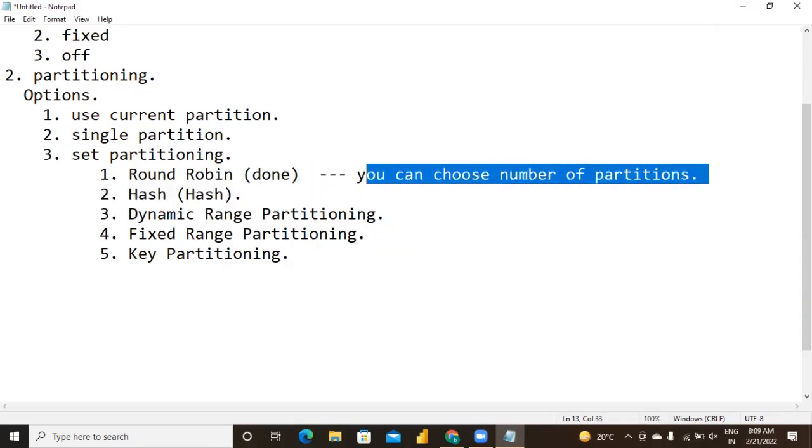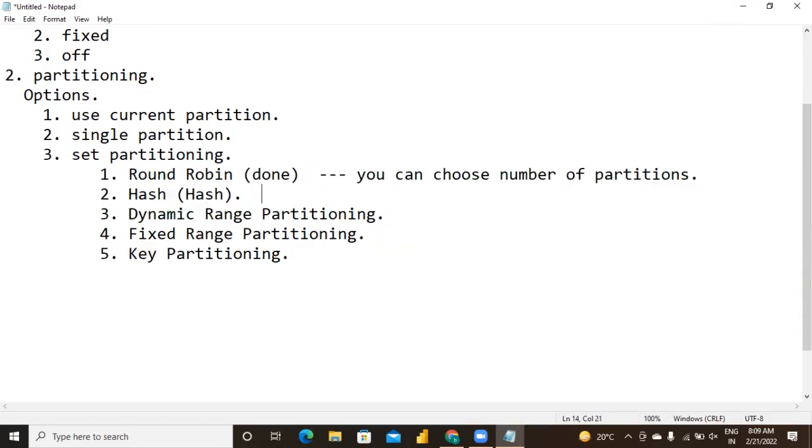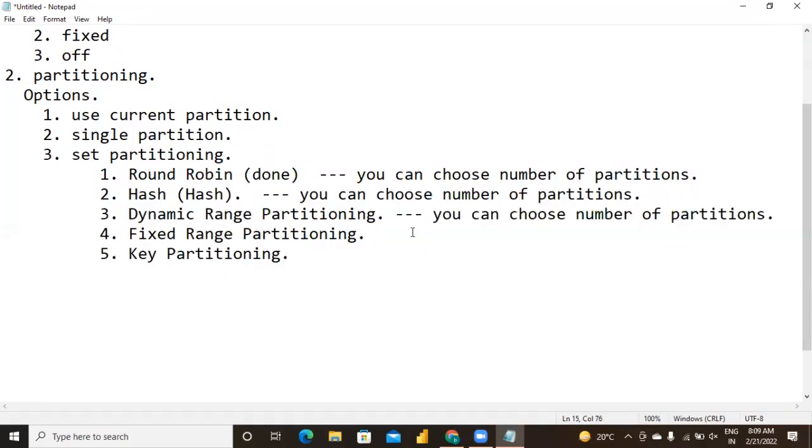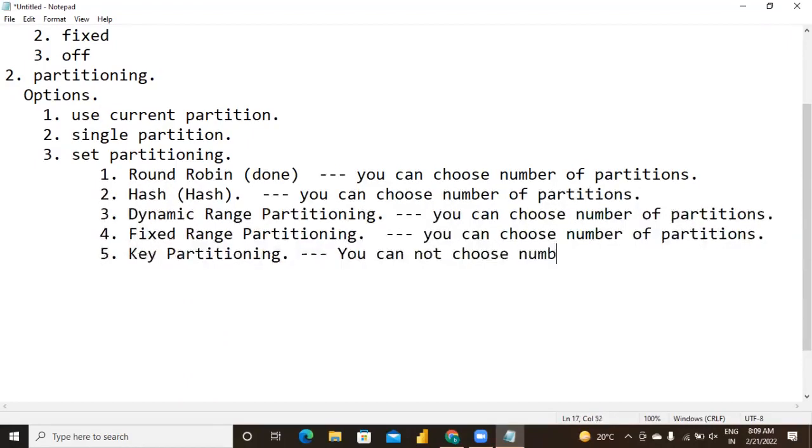And if you talk about hash, in the case of hash also you can choose number of partitions. In dynamic also. In the case of fixed range also. But here, you cannot choose number of partitions.